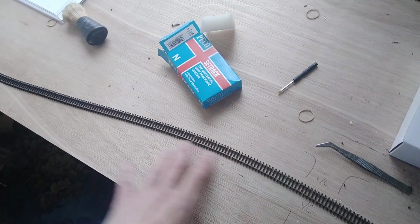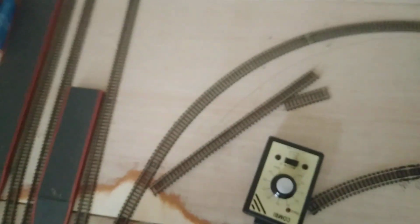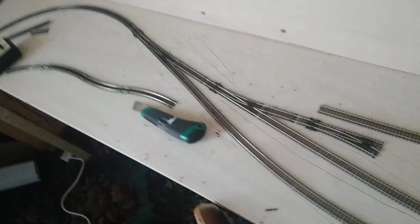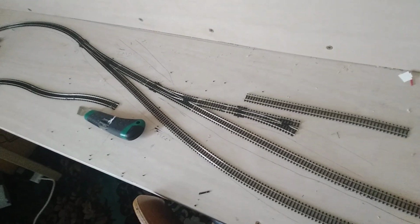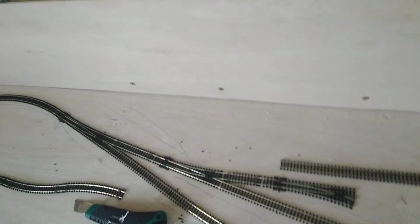Here, I'm going to build up a reason to have the curve. I put the curve in simply because I do not want a straight run down it. A straight line's boring. And this had to be done here because of the curvature here. And obviously, I then had to line up to go with this curve. So, unfortunately, this was kind of forced on me, because otherwise I'd have to carry this all the way around to there. And I'd have to chuck into that, but it just wouldn't look right.